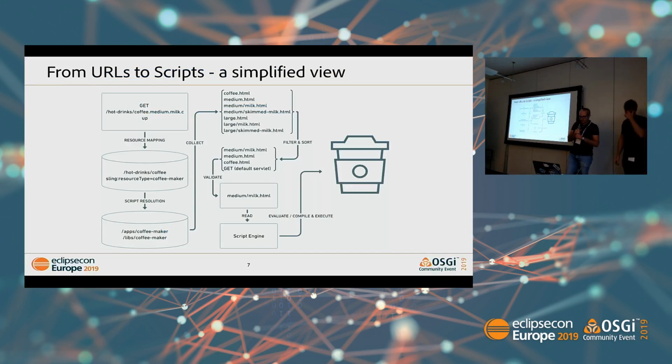So Sling is actually, initially, if you look at it, it doesn't look simple, but once you start working with it, it becomes really simple, and it's very intuitive how things are working. If we look at how a URL actually gets mapped to a script or to a servlet and serves content from the repository tree, this diagram should briefly explain it.